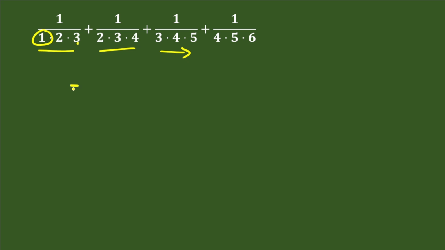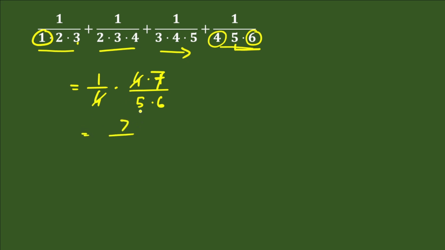Now the solution of this series will be, we write first 1 divided by 4 and then we multiply the first denominator value of these three terms, that is 4. So we multiply 4 and the next term will be, we add 1 in the last term of this 3. So here it is 6, so we write 6 plus 1, which is 7, and that is divided by the multiplication of these two values, 5 multiplied by 6. Now we'll simplify it as 4 and 4 cancel. So we are left with 7 divided by 5 multiplied by 6, which is 30. So this is the answer.